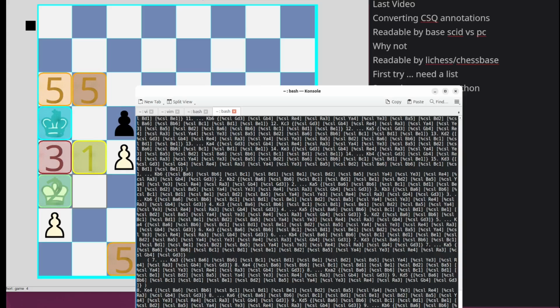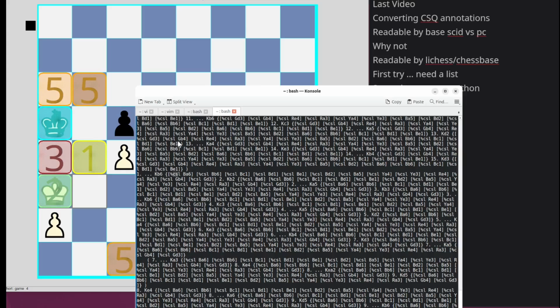However, that does not work. The reason it doesn't work is in your list. It should be, for instance, if you look at this, it should say percent CSL BA6, BB6, BC1. And when I loaded it in Lichess, it couldn't handle it. Maybe ChessBase, maybe other versions would accept it. But the idea was that was part of the efficiency of it, right? You'd only have one list of colored squares and a list of color arrows. I'll do color arrows later because it's just going to be work in progress.